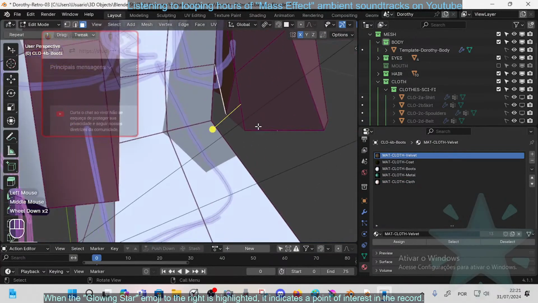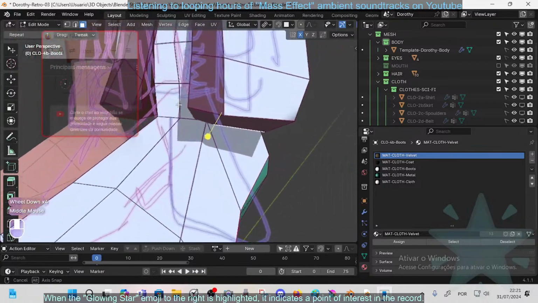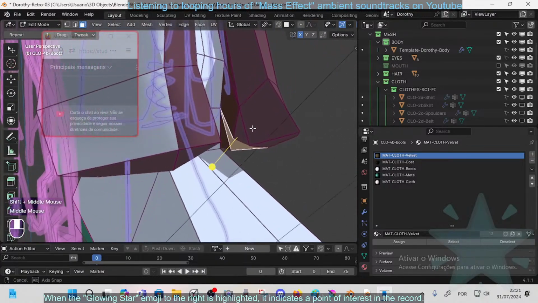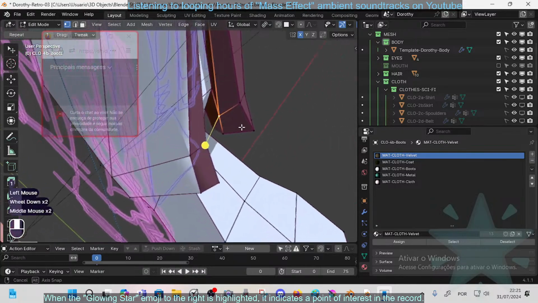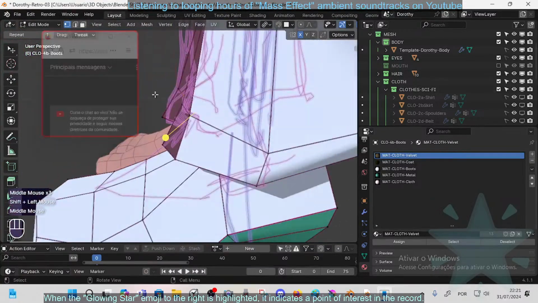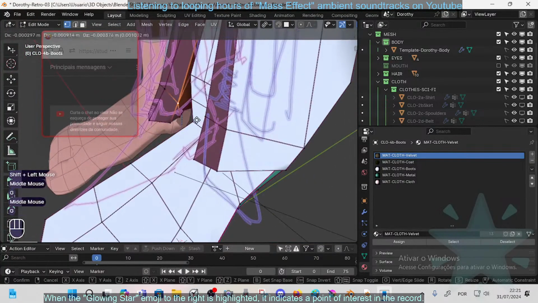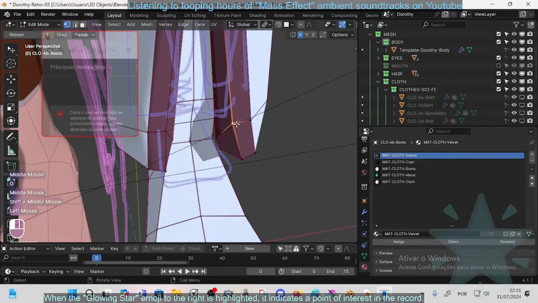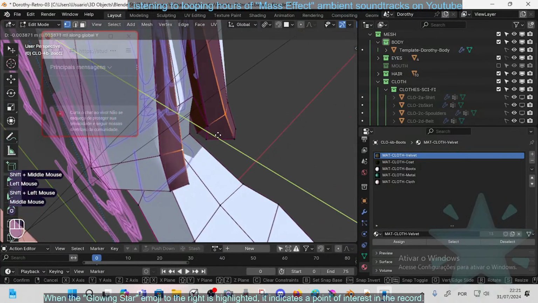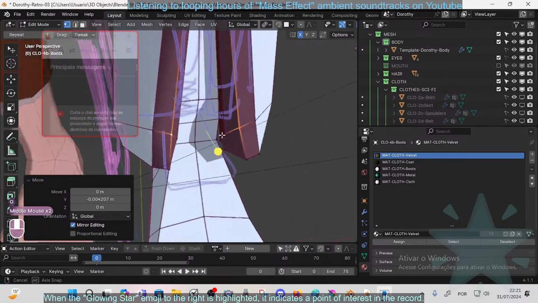I see this face, alright. Something here can be probably simplified in a potentially good way.